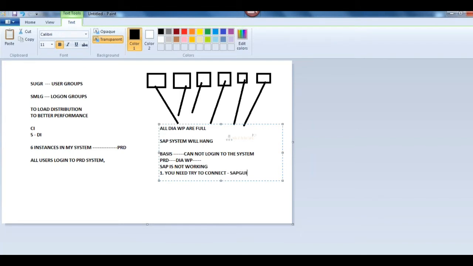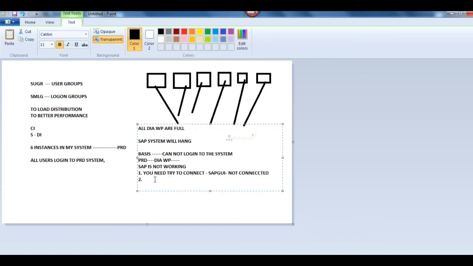Through SAP GUI. Second point, if it is not able to connect here, for example, not connected, then what will happen?